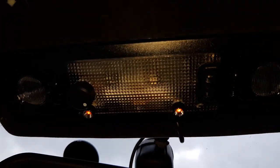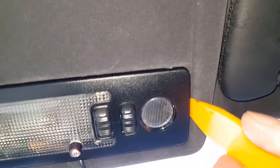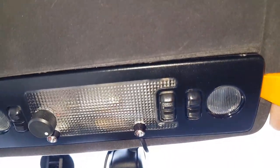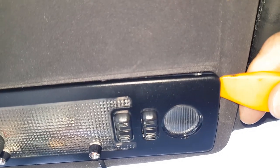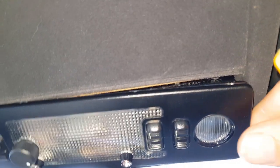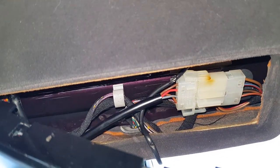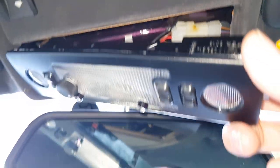I'll show you exactly how to get the light out, if I can hold on to the camera with one hand and use a trim tool with the other. Here we go. A trim tool goes in there, wiggle it in. You're actually separating the interior light, so get above it, then the interior light can come out. And there's our connector. We just have to disconnect that and then we can take the interior light out of the car.